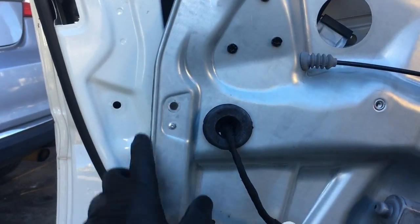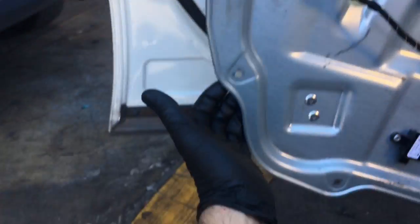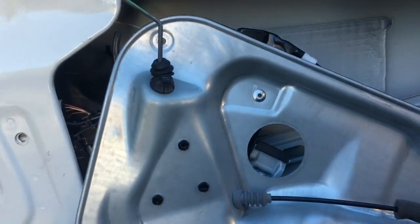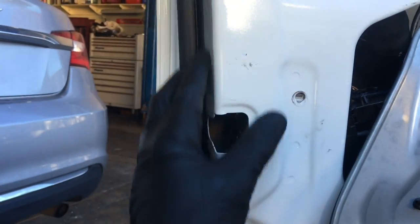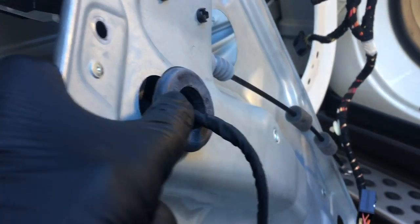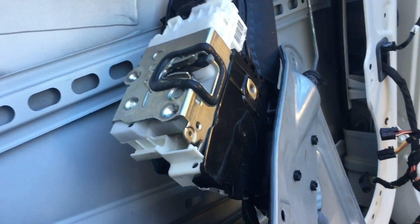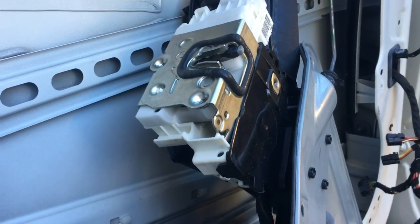Once you get the last bolt out of the door frame, you're going to grab it from the bottom and pull out towards you, and then slowly work the window regulator out, and make sure all this is unbolted over here. Alright, now that the window regulator and door latch is out of the car, we're going to come around the back side here, unplug the connector and then pull the wiring through. And then we'll take the window regulator and door lock actuator to a safe spot where we can work on it, where we'll transfer over the new part.